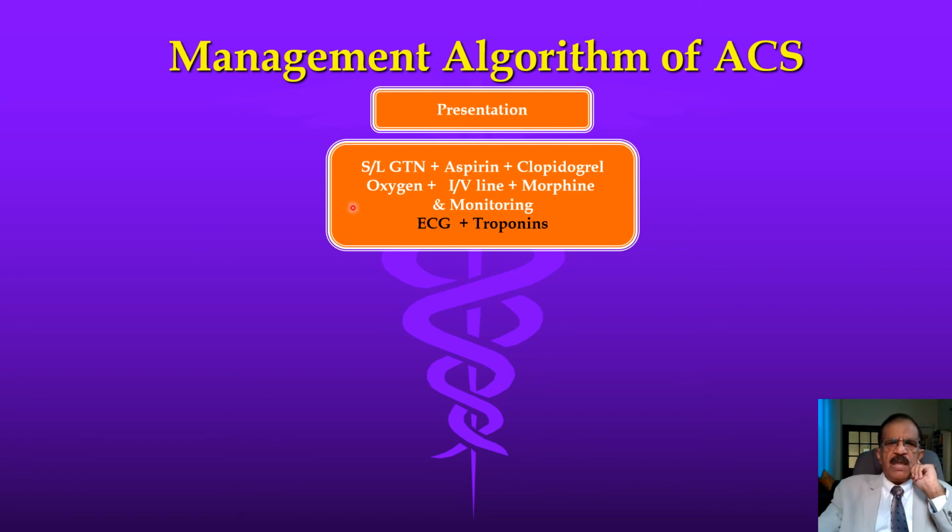Now in the hospital, you would start oxygen. You will put up an IV line because all serious or potentially serious patients need an IV line. And the pain of acute coronary syndrome is relieved with morphine, not with ordinary painkillers. I think you need to give morphine in small doses and then repeat it. Morphine is a controlled drug, may not be available in many hospitals, so you could use nalbuphine. Nalbuphine is another drug which is just like morphine, the same dose that you could use.